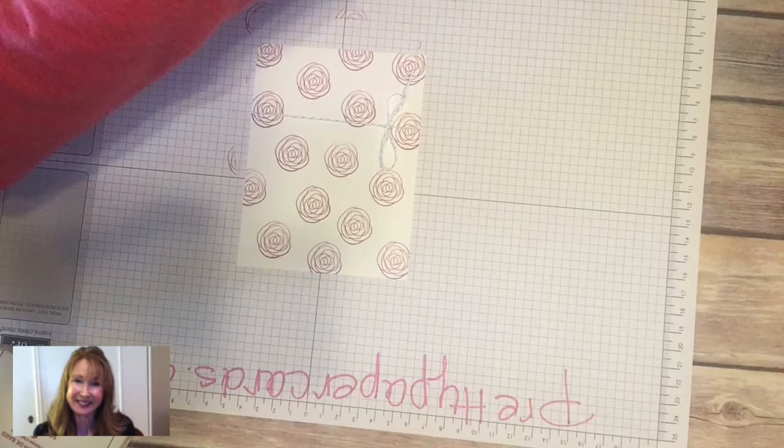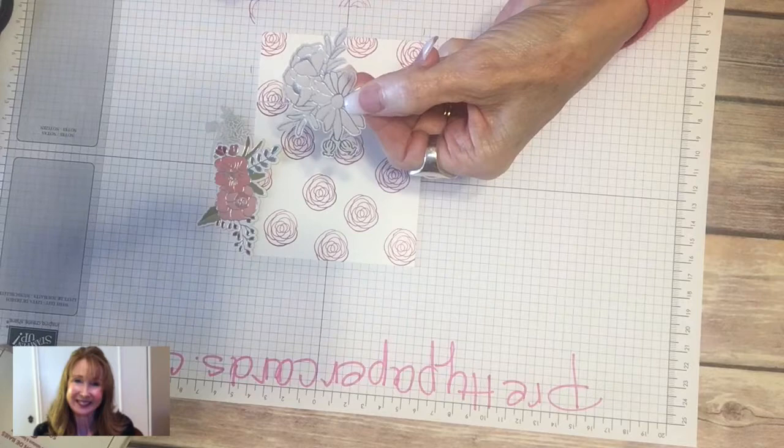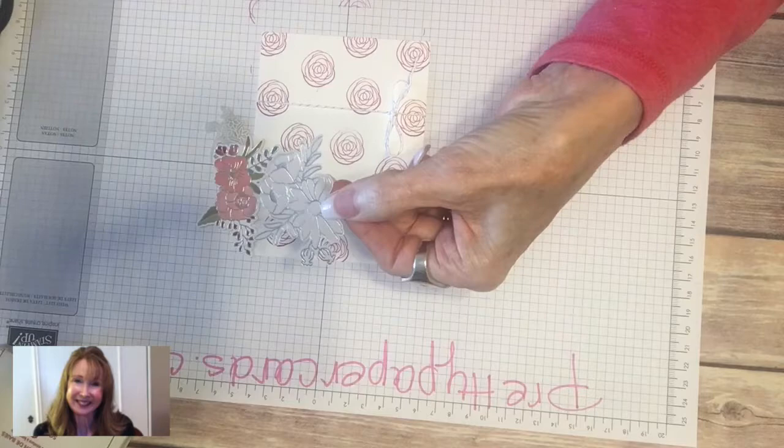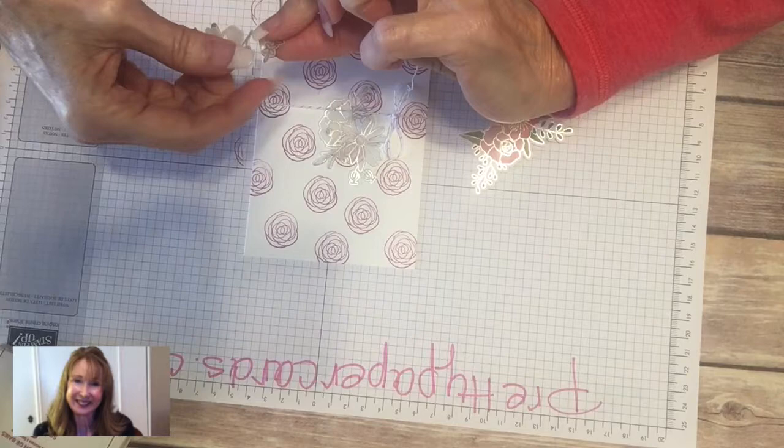So there's the bow. Now the next thing we're going to do, I'm going to pull it up about a third of the way up the card. I see that I do have a little bit of ink there, so when I put all my different embellishments from the embellishment kit, I'm going to try to cover that. We all make mistakes, everybody makes mistakes. And we always say in stamping, there are no mistakes in stamping. We can always cover it up or fix it. So here are the different embellishments. Isn't this gorgeous? That is a die cut piece of vellum that's already been embossed with foil.